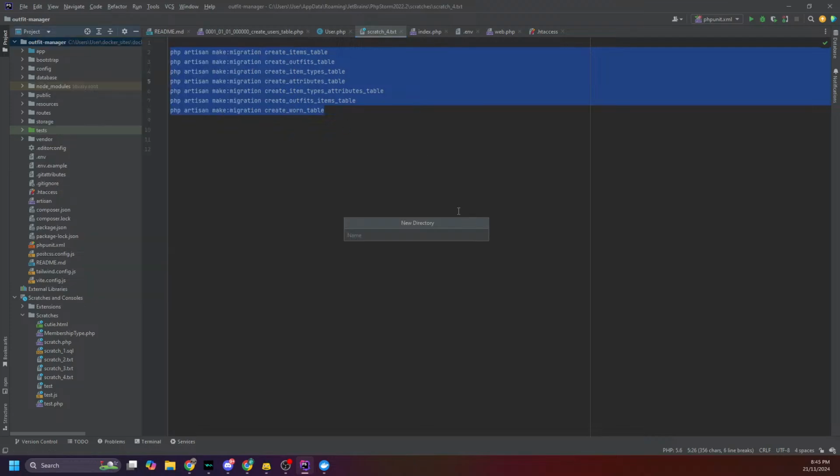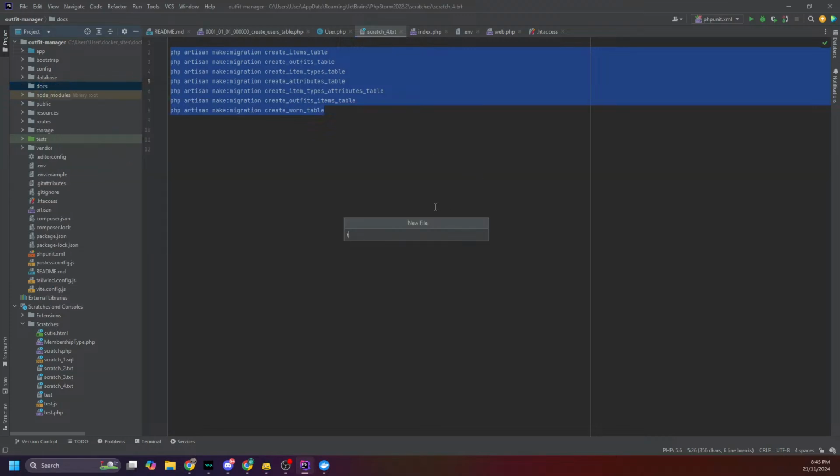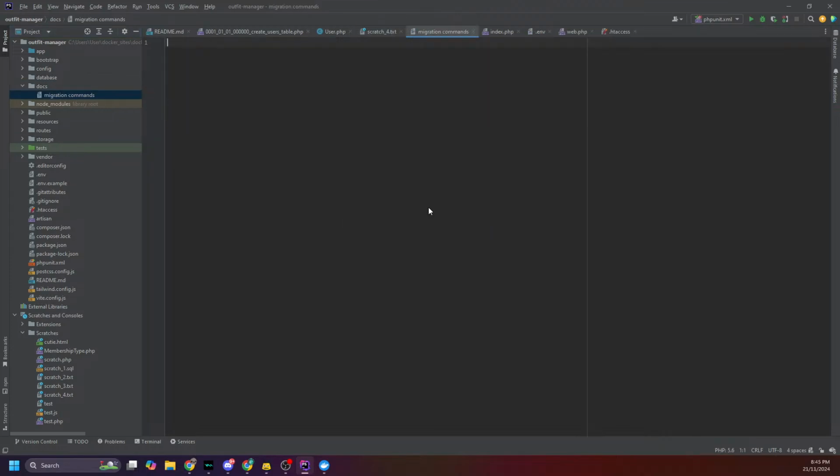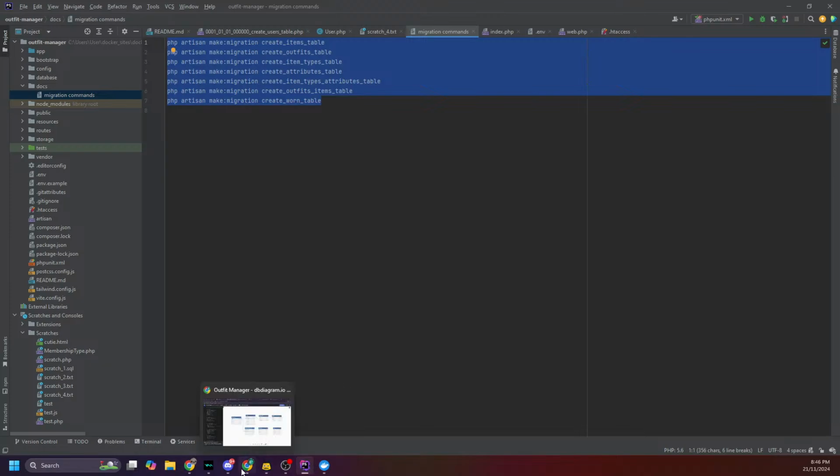It's probably not recommended, but I'll call it docs. And this new file will be called migration, so that it's always in the project and I can have a look at it whenever.